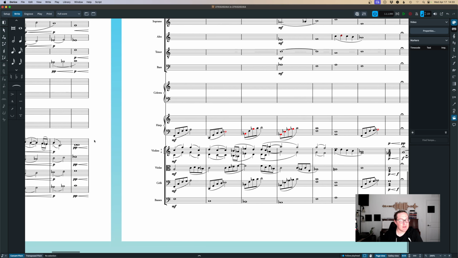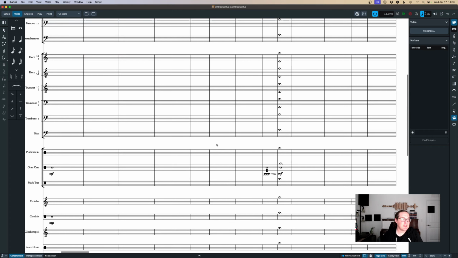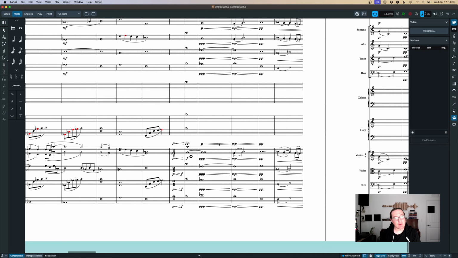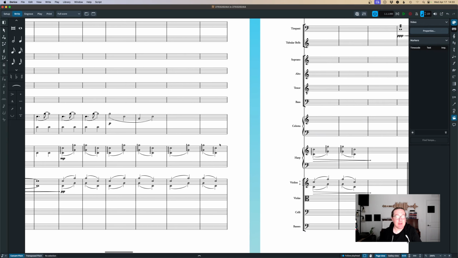It also sort of exposes me as a kind of lazy composer. We got a lot of unisons and octaves here, but that's normal. Anyway, that's my process. I could then use this that's in front of me to make a score video, for example. This is how I make those score videos. And so, yeah, that's my process.